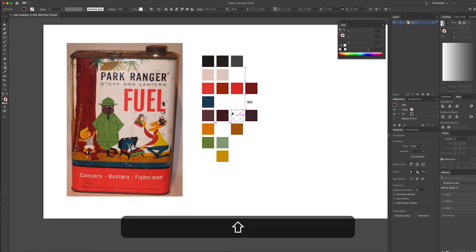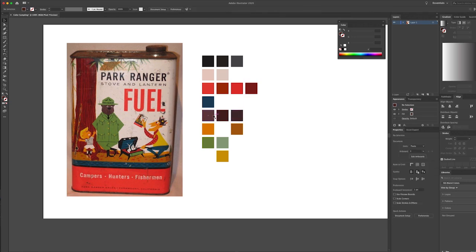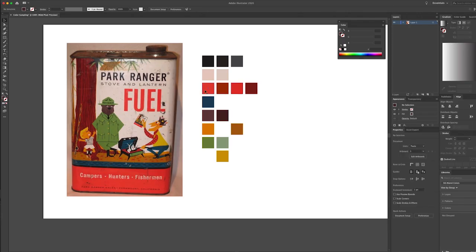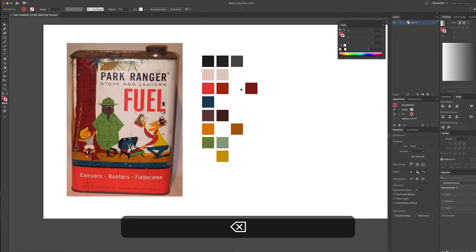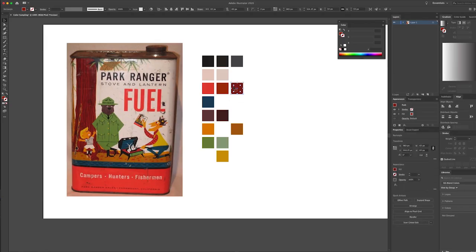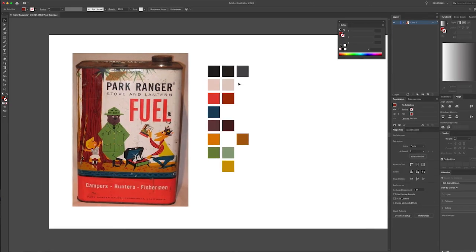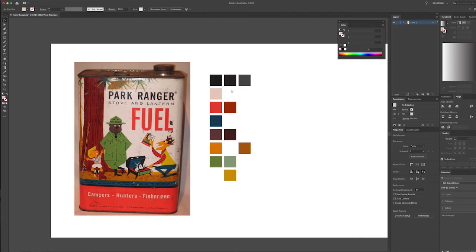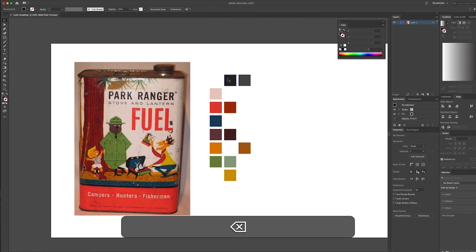And maybe we can even get rid of this one too. Yeah, why not? I'm okay with that. These two reds look the same, so I'll get rid of you. And these are pretty close as well, so I'm going to get rid of this one. Same goes for these two. I know this is a little duller, so I'm going to keep the brighter one because I like it, and that's my decision. And up here, this looks like almost pure black, so I'm going to get rid of that and keep this more charcoaly looking guy.